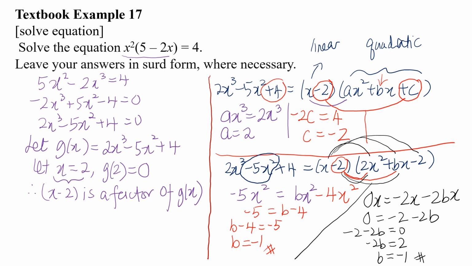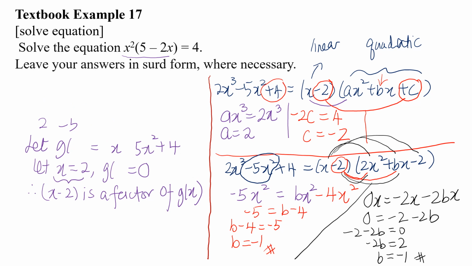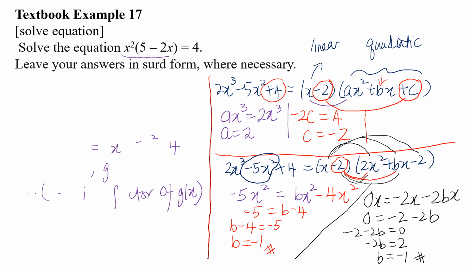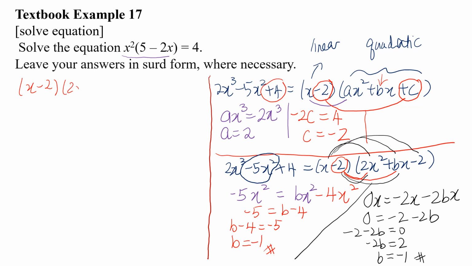Okay, I need to erase this here because if not, I have no space to continue. If you've forgotten the earlier parts, please go back and watch the video again from the beginning. I'm sorry, I don't have much space. I can't squeeze everything into one slide, and if you go on to the next slide, you may have forgotten what we have done earlier. So I'm going to continue the story here. What I have will be x minus 2 followed by 2x squared.